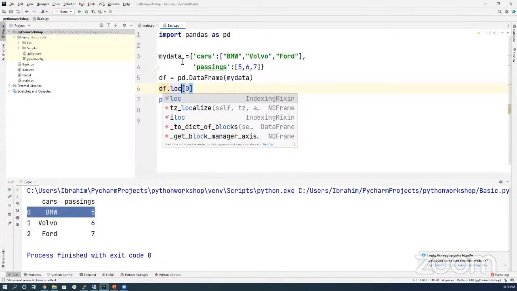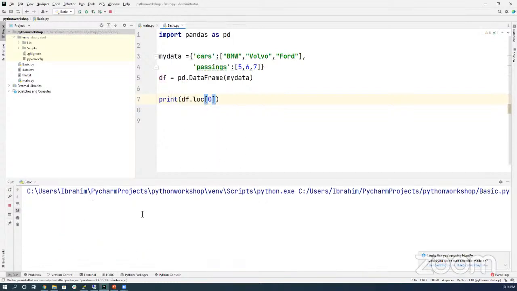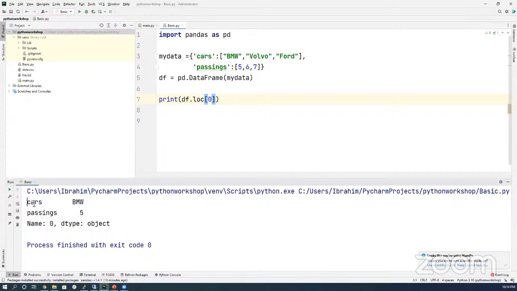You can see loc and 0. Let's see what will happen when we print this. You can see here, it gives you only the car, which is BMW, and the passing is 5. You can see that it is the first item. You can see the second one like this.